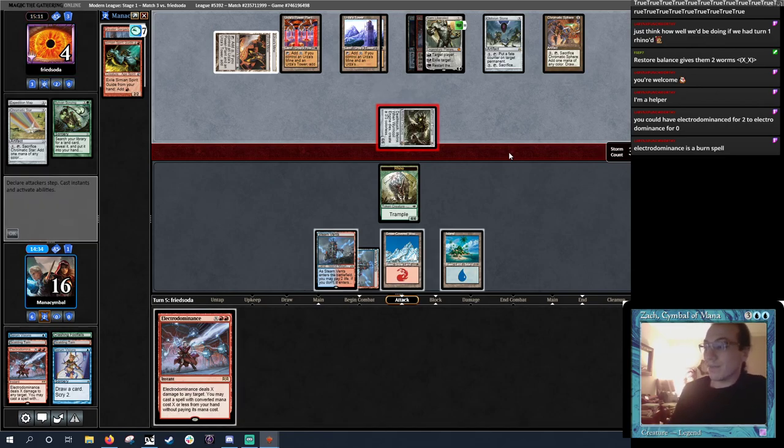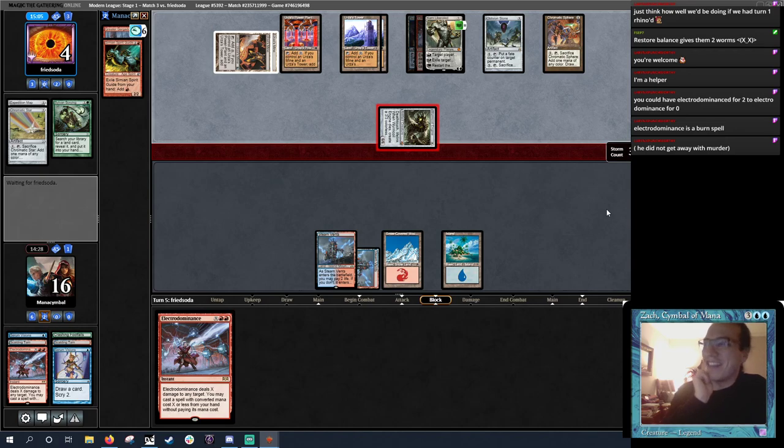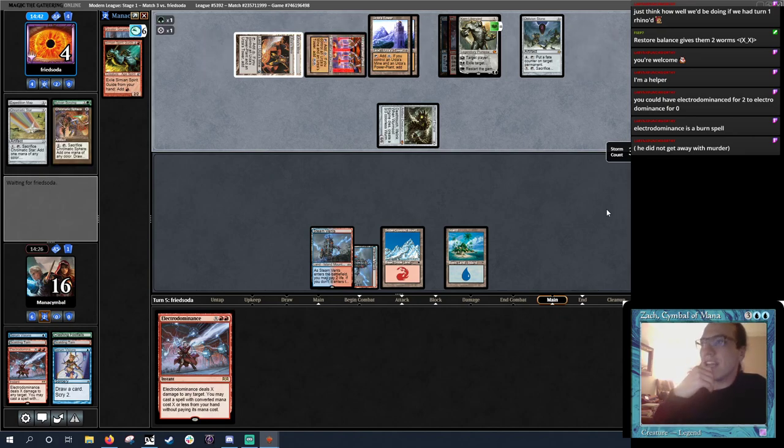I mean, this is the right way for it to start. The Arrested Development overdub: He didn't get away with murder. So here's the thing, though. If I Electrodominance and then draw a land, it means they have to O-Stone, which is pretty good for me compared to what would happen otherwise. Man, if they tap off of O-Stone, I'm going to lose it. If they tap off of O-Stone without playing a new blocker, I'm going to be... Also, I need to rewatch some Arrested Development. Just the voiceover jokes are so good.